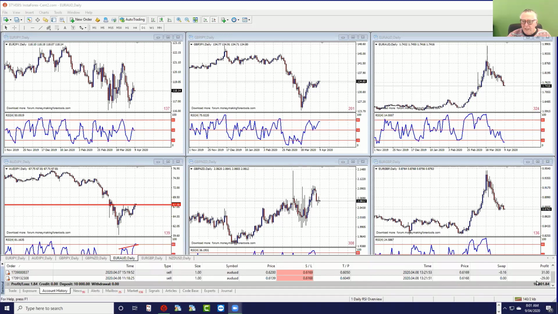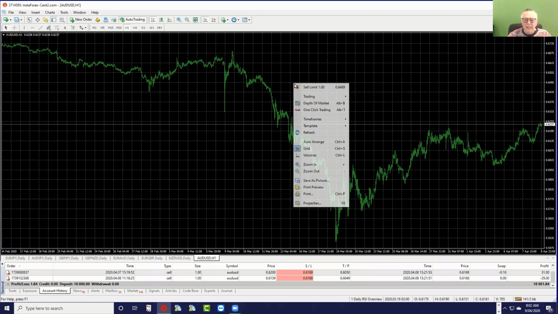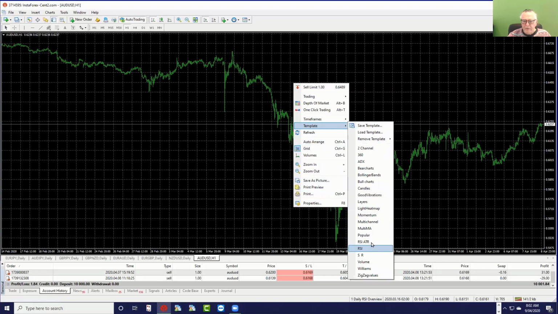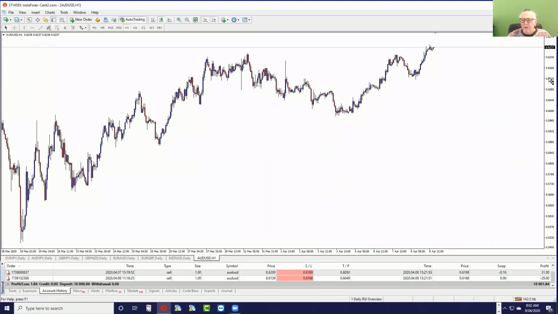There's my account. You can see that the one deal made a small profit, the other one made a small loss, and in fact, I just walked out of there with a few dollars in the pocket. But let's have a look at the actual deal. I'm just going to pull onto the screen an Aussie chart, and let's see if I've got a template for candles. Yeah, that's much better. And there we go. All right, so there's the deal. And I'm just going to reconstruct it.